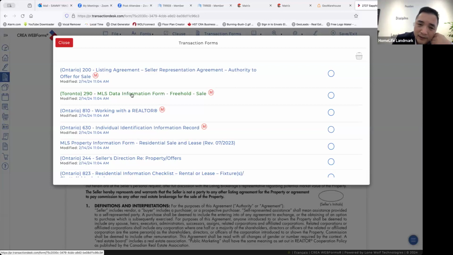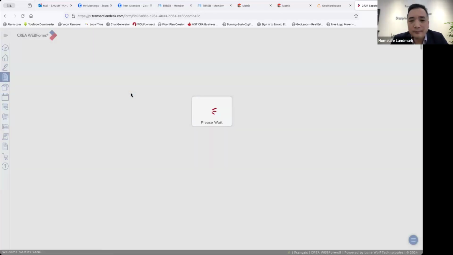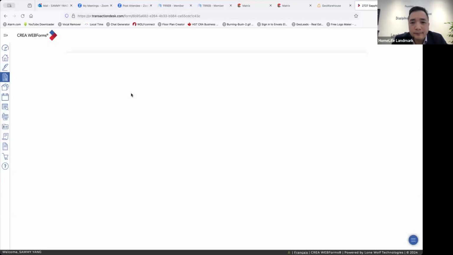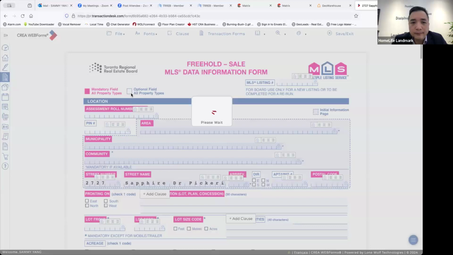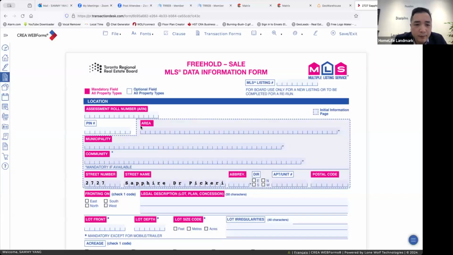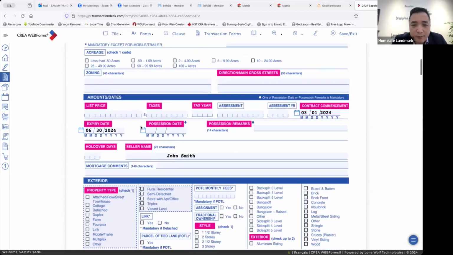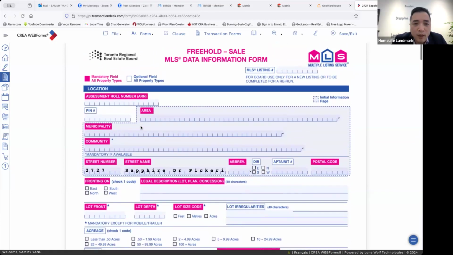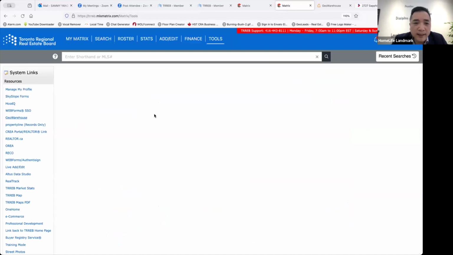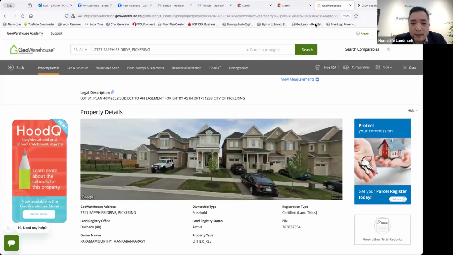This is the form. It's a really heartache form. And you will see there's lots of information. And there are 2 ways we can fill this form. The one is the traditional way. We just start as normal, from the row number. We know where we can find the row number from Geowarehouse.